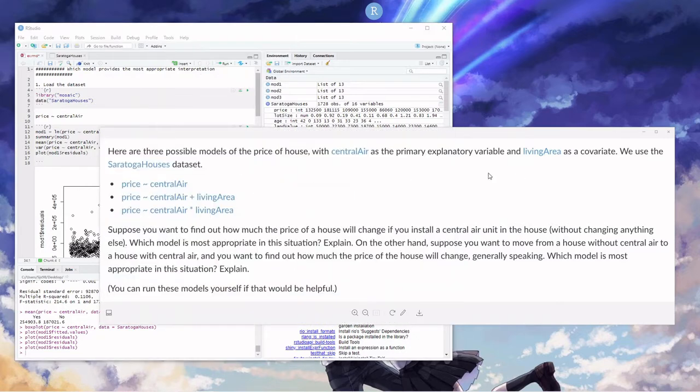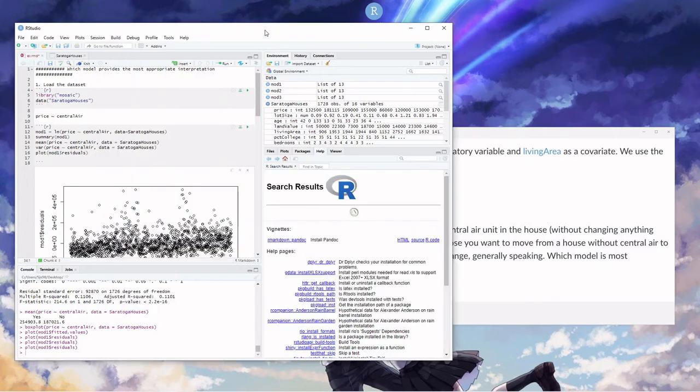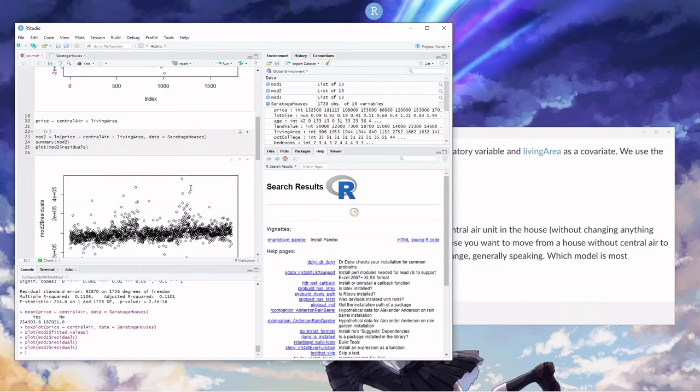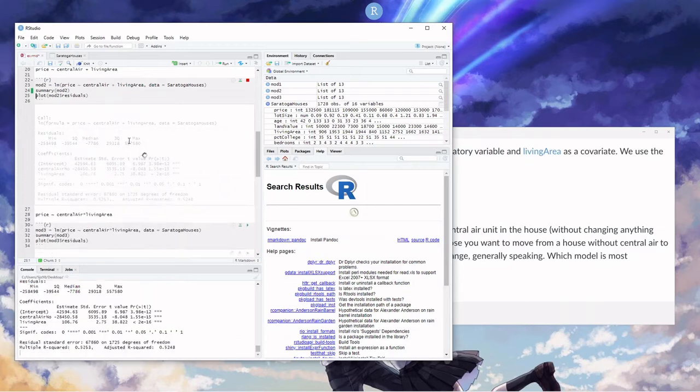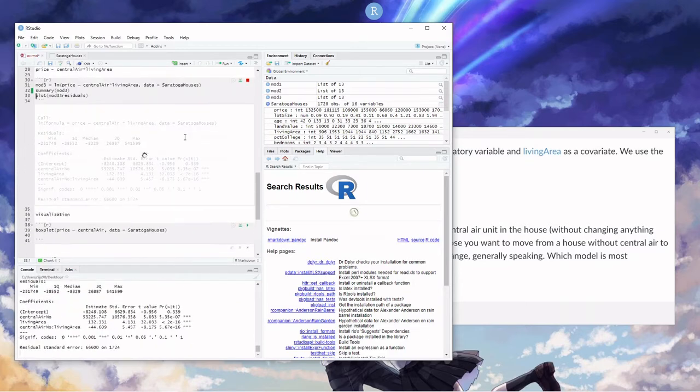For this one, we want to compare the last two models, the second model and the third model, because the assumption is you want to move from a house, but the question didn't say you don't want to change your living area. When you move to another house, you may want a larger or smaller living area. So we need to keep this assumption in mind, and look at our second model and the third model.